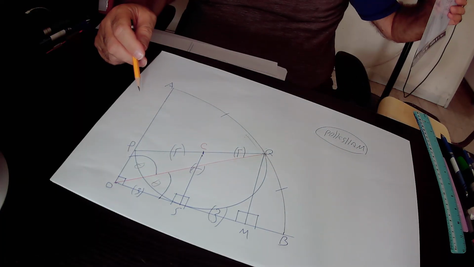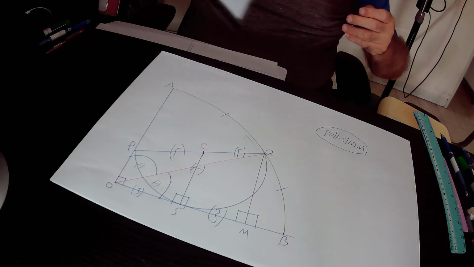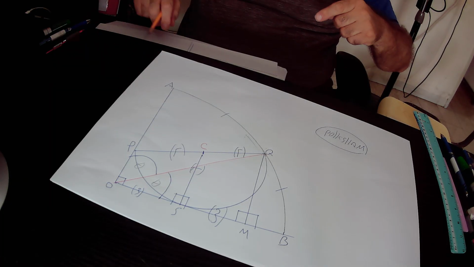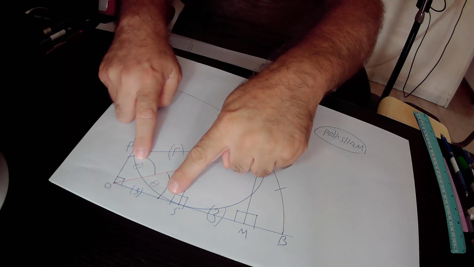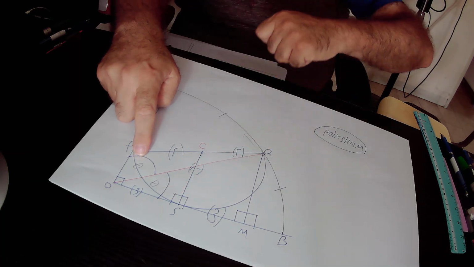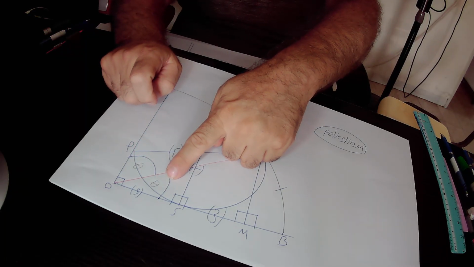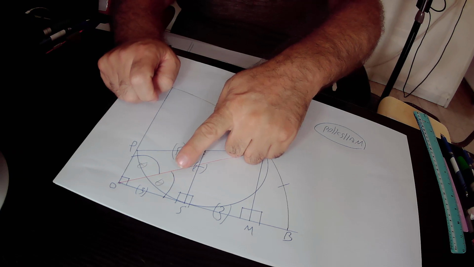So we implemented rule 23 in our figure, because those two central angles subtend equal arcs, AQ and QB, therefore they are equal to each other in their sizes. So the size of this angle is theta, the size of this angle is also equal to theta, because they are equal to each other according to rule 23.